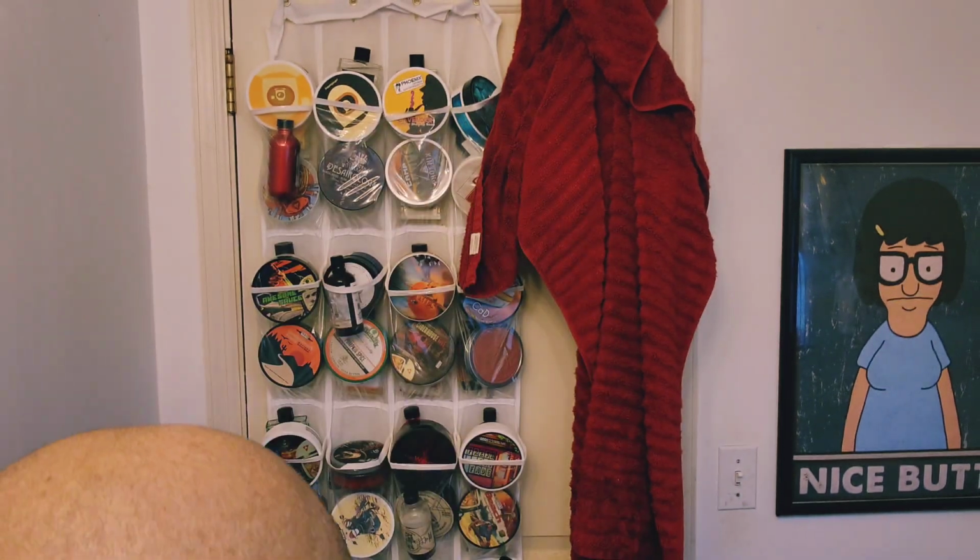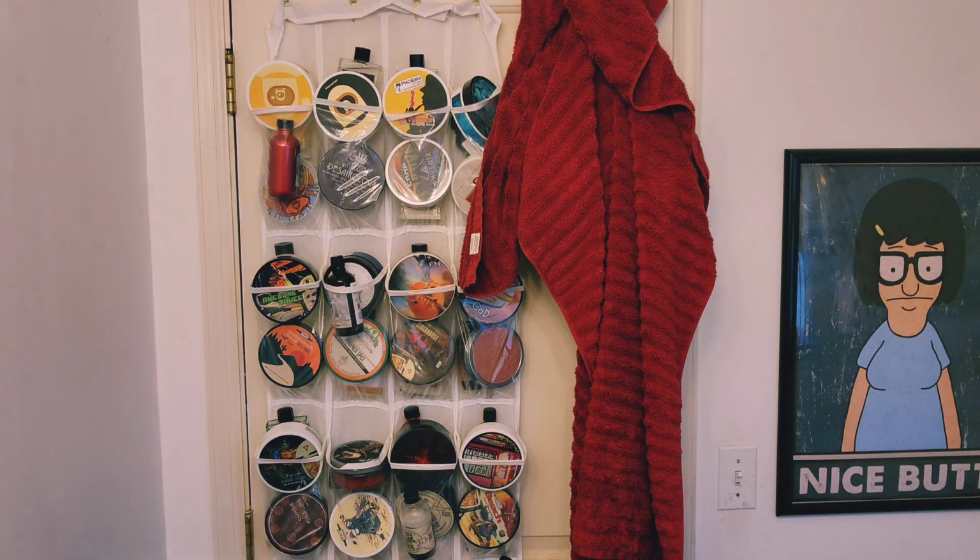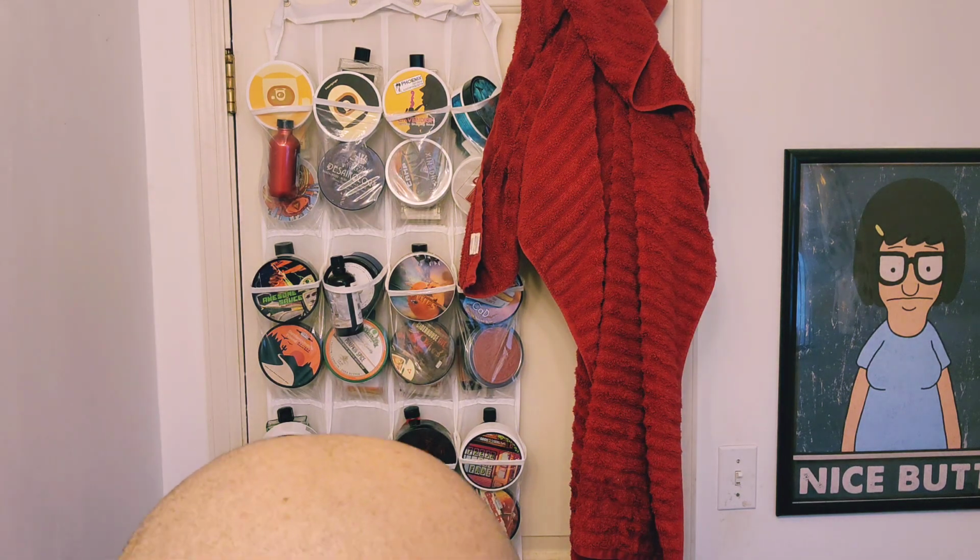Just fiddling around. And that's like 99% good. I always have a trouble spot right here on my jawline, on my neck. So I just touch that up.